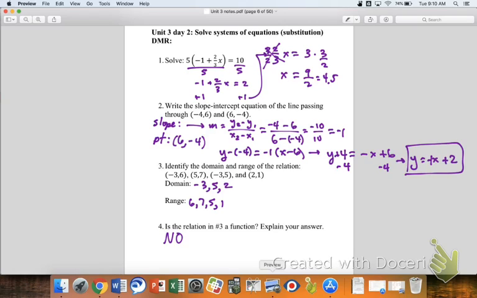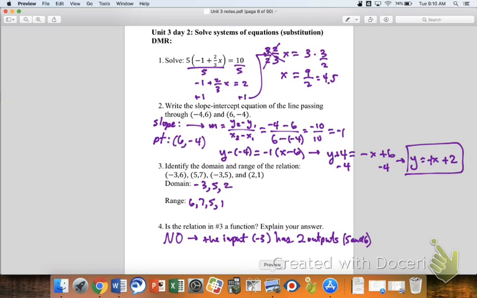Anybody have an explanation as to why that would be, Ava? There's more than one output, which is 5 and 6 for the same input, which is -3. Yeah, so the input -3 has, how many outputs did you say? 2. Yeah, it has 2 outputs, and those 2 outputs were 5 and 6. Good explanation.